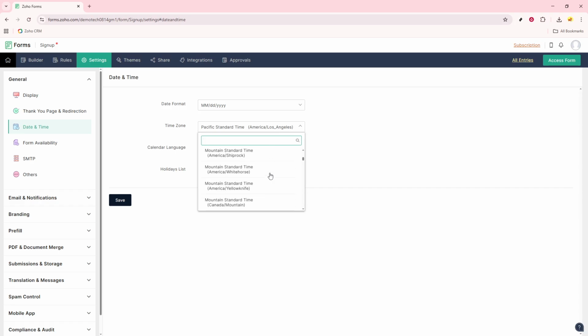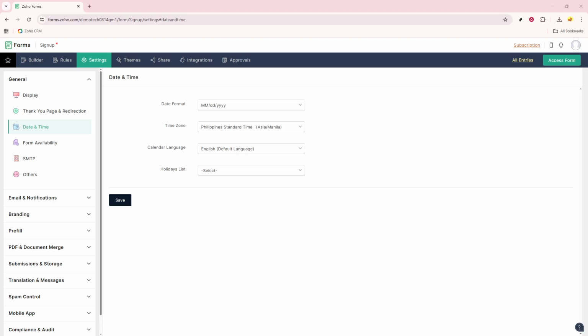In addition to changing the date format, this section is also where you can adjust other related settings. If your form is used across different regions, you might want to change the time zone to reflect the local time of your target audience or team. Matching this setting to the correct time zone can help avoid any potential confusion about when forms are submitted or deadlines are set. Moreover, you can also adjust the calendar language, which can be very useful if you're dealing with an audience that speaks a language different from your default setting. These additional settings, alongside the date format, give you a broad range of customization for handling date and time information.